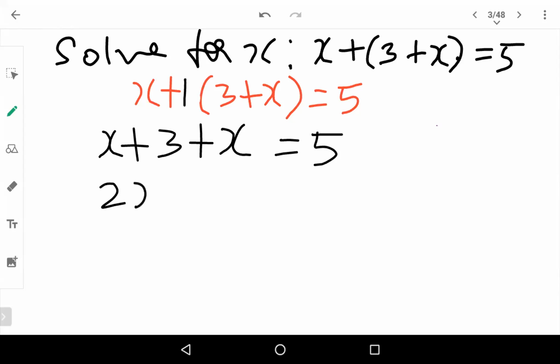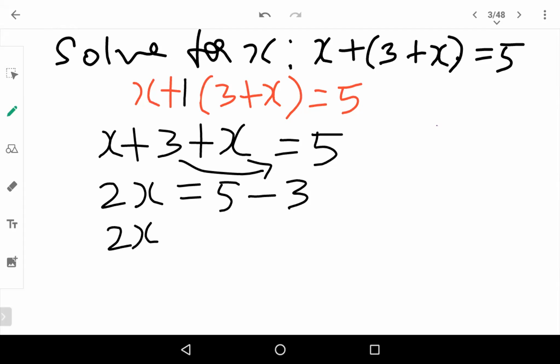So 2x, here I have x and x, right? So I'm taking it to one side and making it 2x, and this 3 will go to the other side. So it is 5 minus 3. Correct? If I take 3 to the other side, plus 3 will become minus 3. So I have 5 minus 3. Before going to the next step, did you all understand this step? Yes, correct Swami. So 2x is equal to 5 minus 3. Did you all understand this? Correct, Imran. So you have 2x is equal to 5 minus 3 is 2.